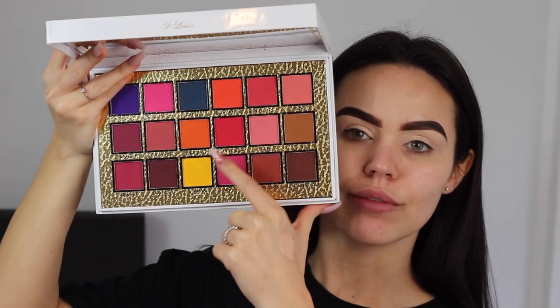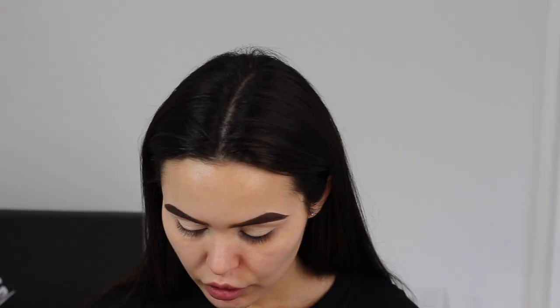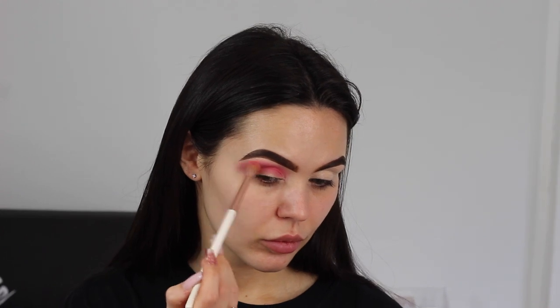I'm going to start with the new P Louise palette — this is the Secret Sinner. I'm going to use S&M, which is this pink here, and then Infatuation, which is this pink over here. S&M first on the outside corner and then through the crease, using lighter pressure as you go higher up so that it blends out. Now I'm going to start dragging this outwards. Just a pre-warning — this isn't going to be subtle at all, it's going to be quite drastic.